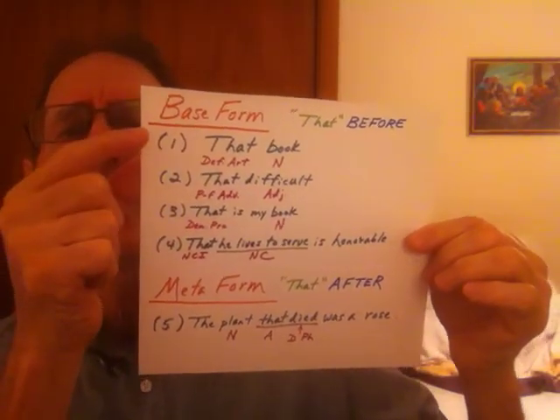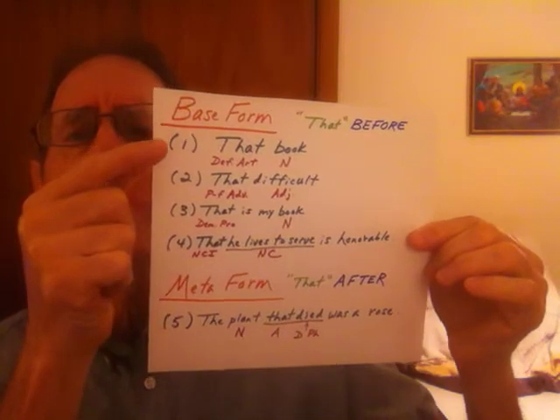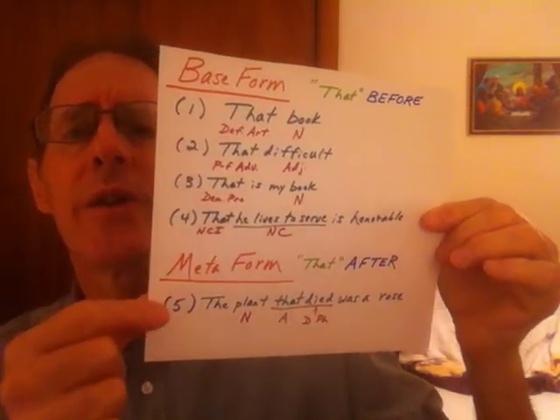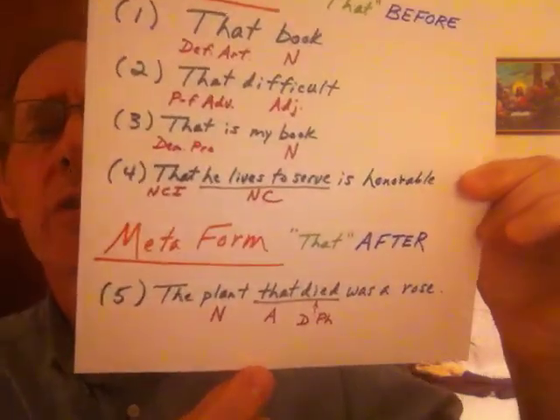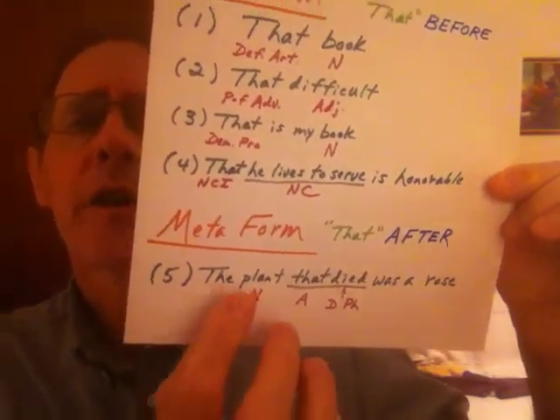So that's what I ended up with: four uses of the word that in its base form for four different functions, and the word that in its meta form. All right, and I talked about that. You can review the other videos. It's a beautiful thing. That as a so-called relative pronoun, I don't call it that. I call it an associator or a distinction indicator. But the point is, that's it for the main theme that I wanted to impart.